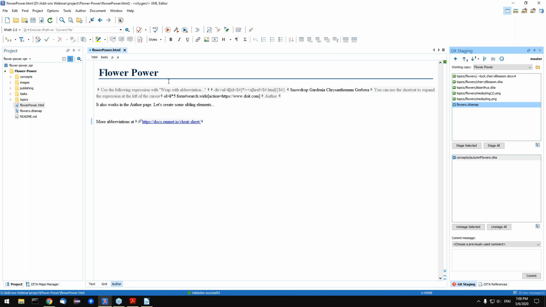There is a question about having the Git add-on available in the web author. The web author being the online editing tool from Oxygen. The web author has its own Git connector, so it's not the Oxygen plugin, but it's something similar which allows it to work with the Git repositories. That connector actually supports generic Git repositories and also has an enhanced workflow with the pull requests for GitHub, Bitbucket, and GitLab.